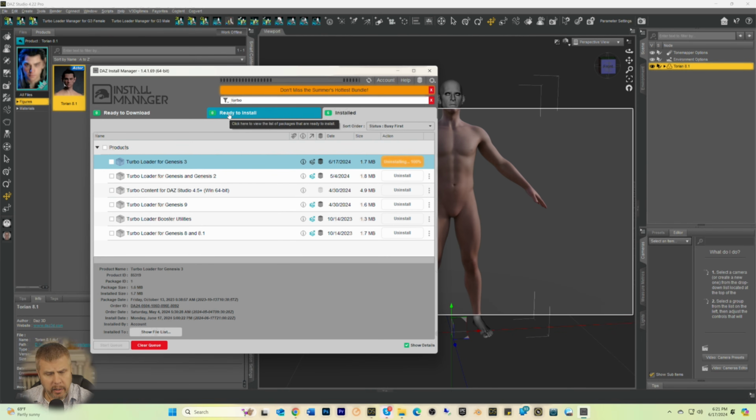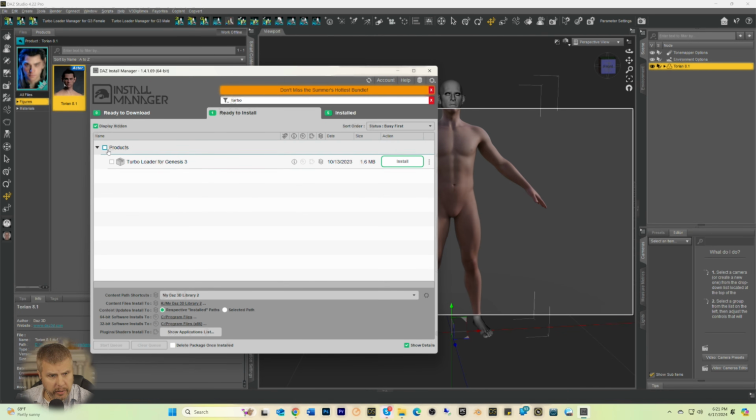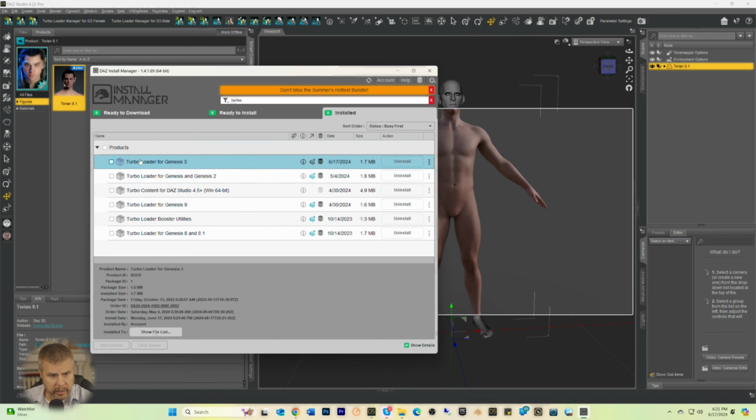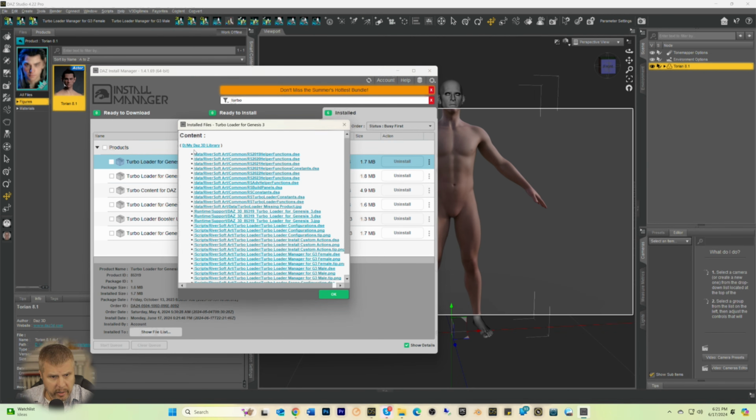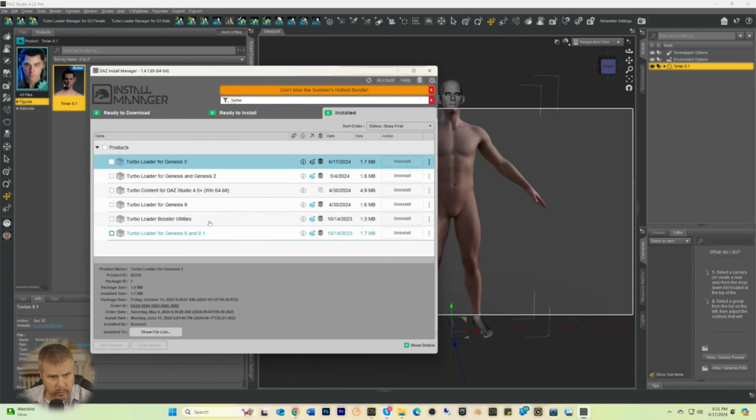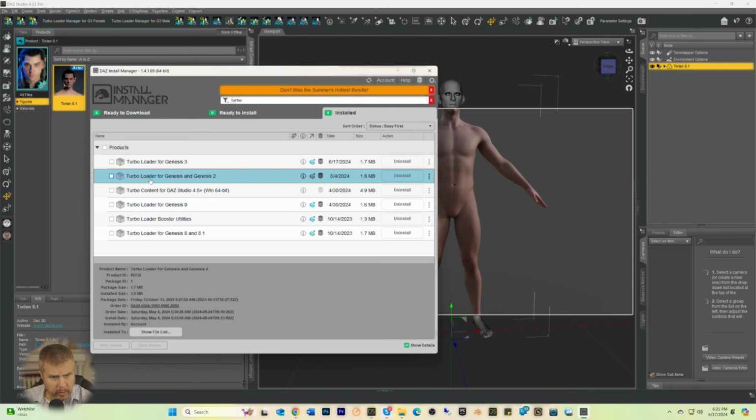And then, which is kind of a good thing here to show you how this all works. Why it's taking so long, I don't know. Okay, so now we should see turbo loader in here. And what we do is select this product and then say, I want to put this back into Daz 3D library, the regular Daz, and start the queue. It's done. Okay, so now when I click on this and show file list, it says it's in My Daz 3D library 2.